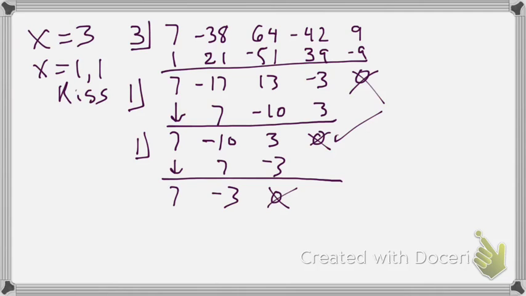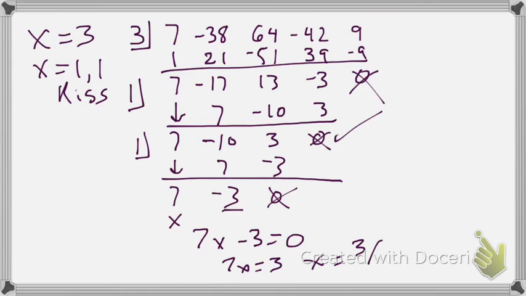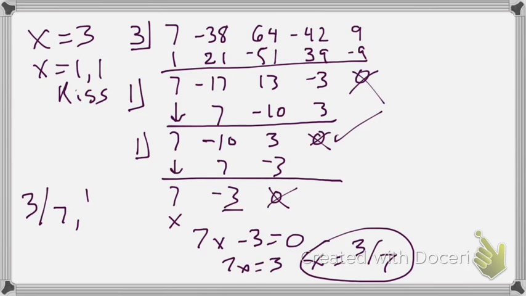Okay, awesome. This is just a linear equation. This is the constant, this is the x coefficient. So I have to solve when does 7x minus 3 equal 0? Well, great news. Add 3, get 7x equals 3. And if I divide, I get 3/7. That decimal where the graph cut through the x-axis is 3/7. So in all, my solutions are as follows. I have 3/7. I had 1 and 1, and then I had a 3.